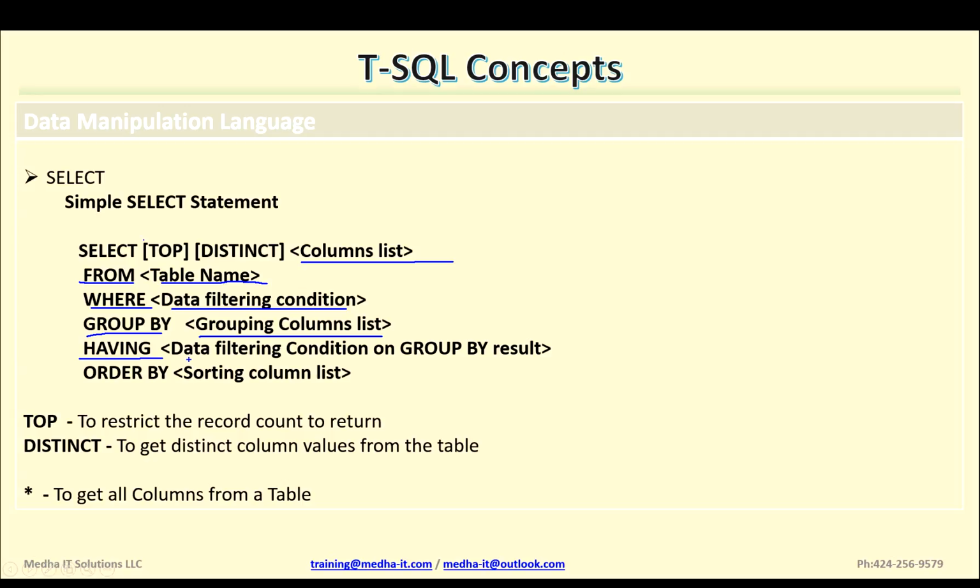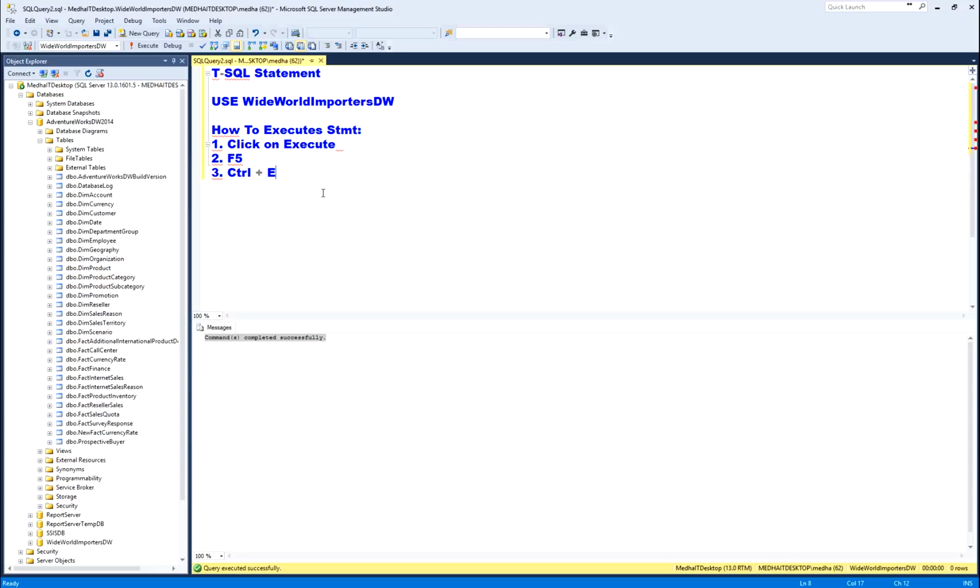That is having condition. And order by is sort. So let's say in the same example I want to see product names in an alphabetically sorted order. So that is order by. So use order by condition to list down the columns in a given order. We will see a couple of examples of how a select statement looks.